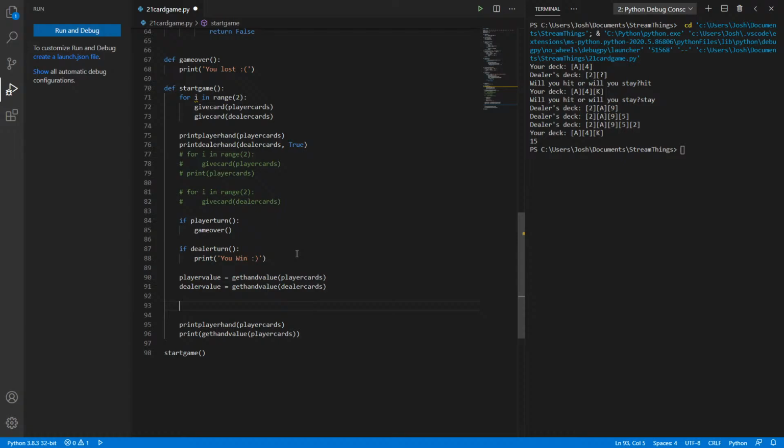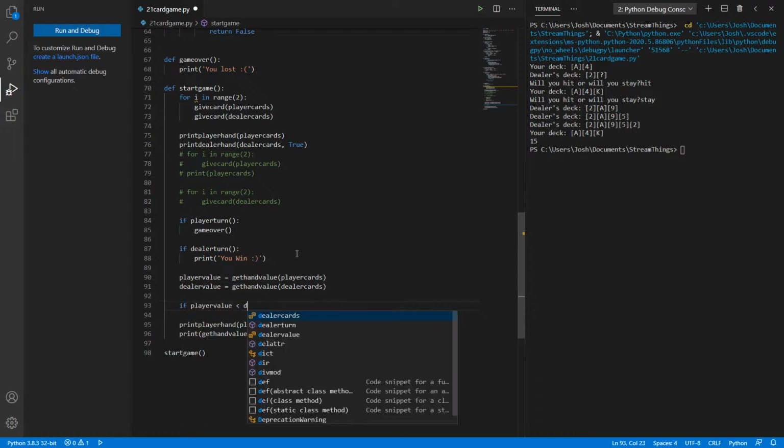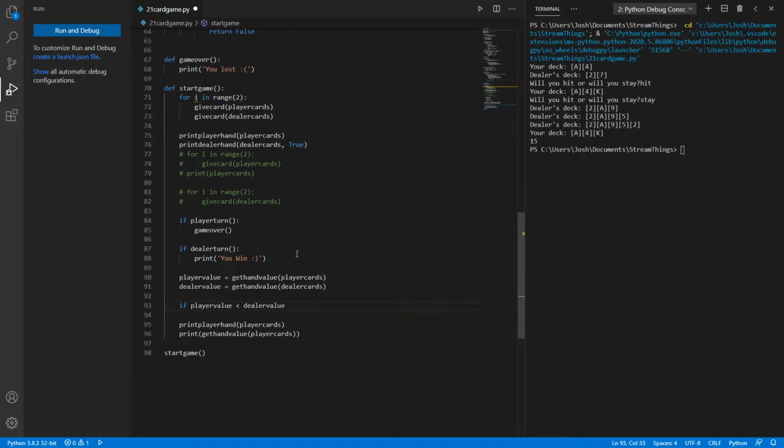So if player value is less than dealer value, then print lose. Like that, right? Yeah. Else if player value equals, it ends in a draw.